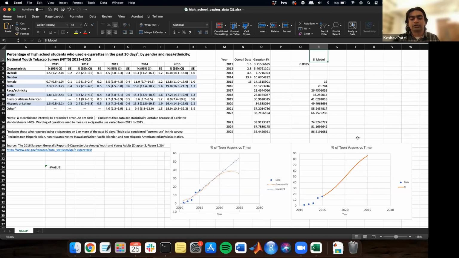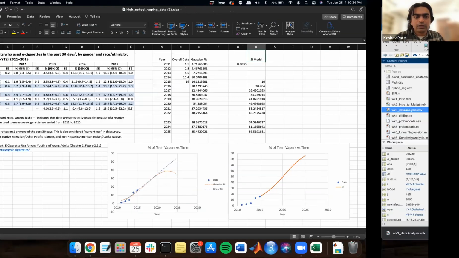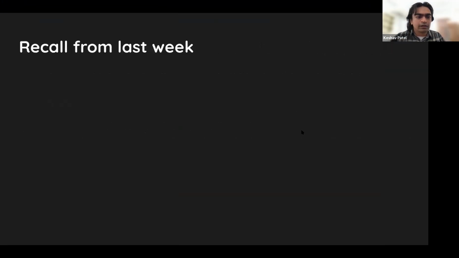So using Excel, we already have a lot of tools available to us, but there are certain limitations in certain ways where programming languages can make our lives a lot easier. So we're going to be spending most of our time today in MATLAB, working with data and doing a lot of visualizations there, all right? So let's come back over here.